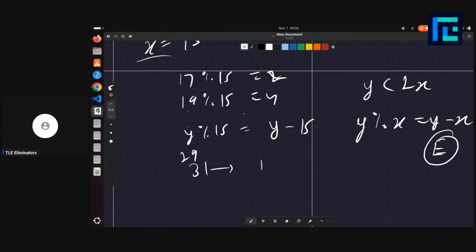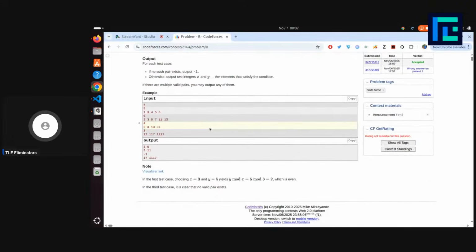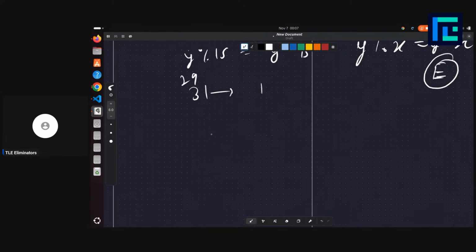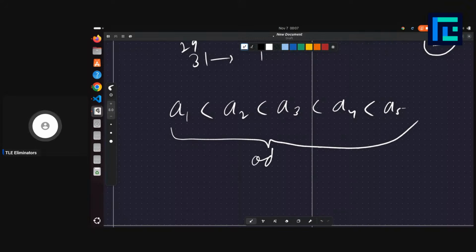So if the problem wants to give us an input, let's say a1 less than a2 less than a3 less than a4 less than a5, five numbers, and they are all odd numbers.